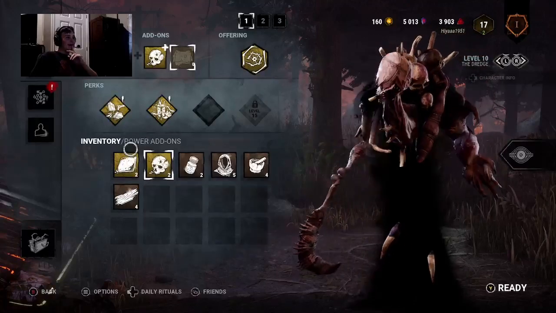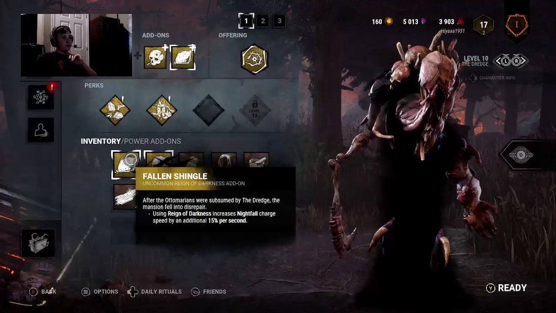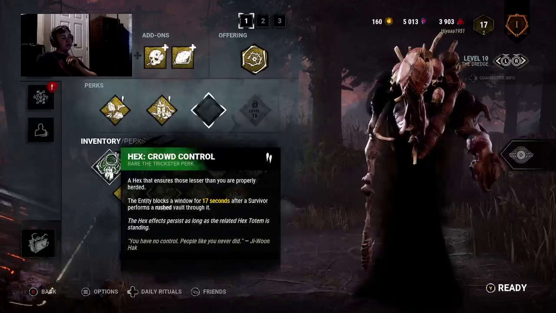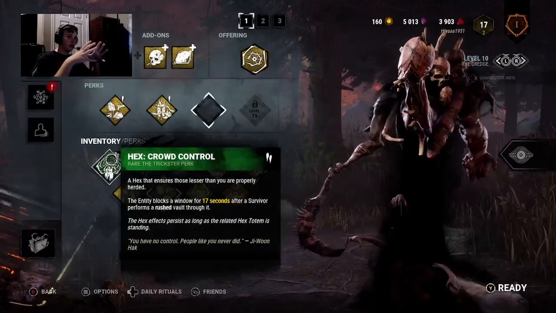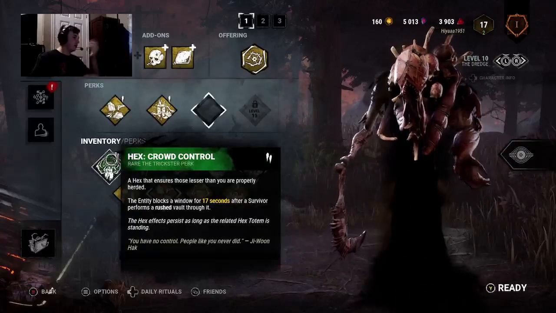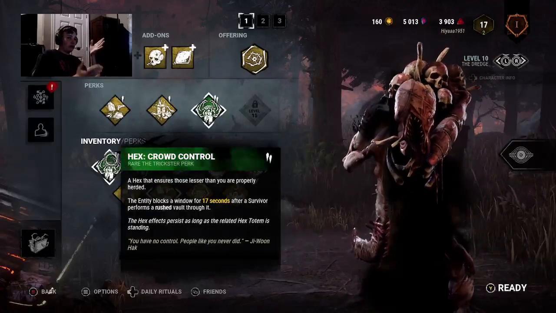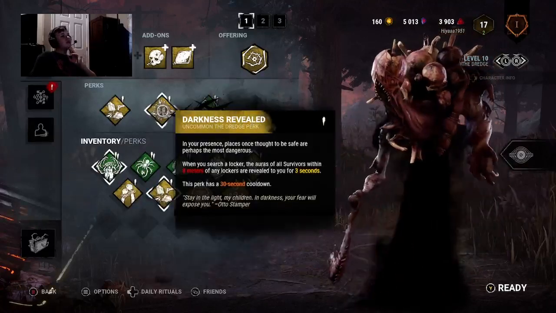I'm not even gonna pronounce that. Of darkness, increase nightfall charge 15% per second. Alright. Hex crowd control. It's a hex, so a hex spawns in a totem. And if they destroy a totem, it destroys the hex, and they don't have it anymore. So you just have to protect it. Basically what this does, when the survivor performs a rush fall, like a fast fall through it, it gets blocked for 17 seconds. It's super good.